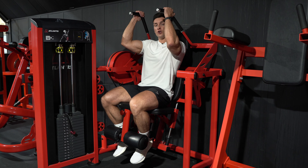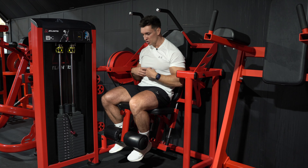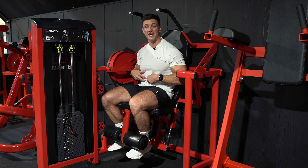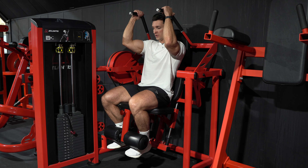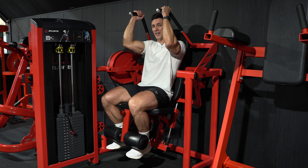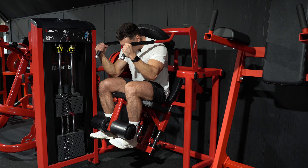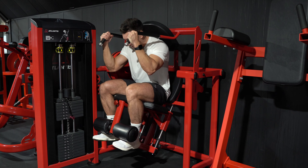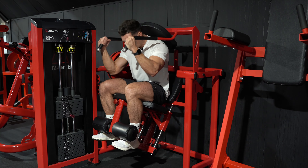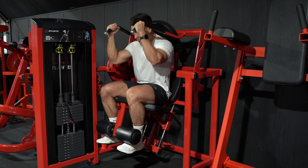From there, you're not going to use the handles at the top to pull the weight down. What you're actually going to do is think about crunching your body — curling your stomach — and that's what's going to get your abs to shorten and contract. When I do this, I'm going to think about keeping my spine and back planted to that pad as much as possible. I'm crunching using just my abs, not pulling with my arms — keeping my arms as disengaged as possible. I'm curling up so they're in a fully shortened position, and I'm controlling the weight using my core muscles all the way through.